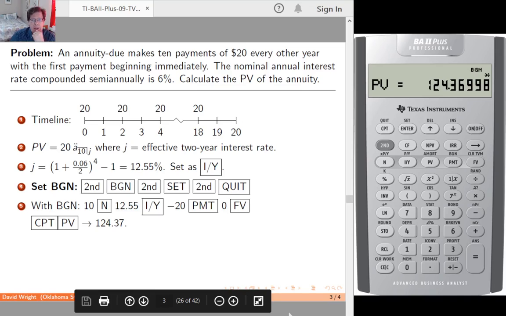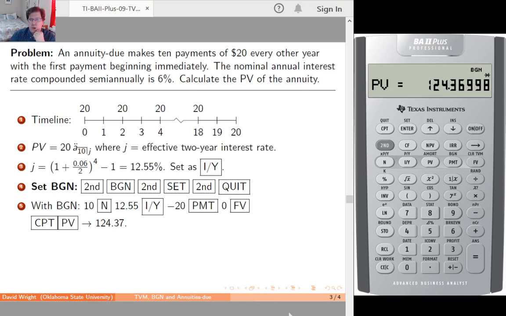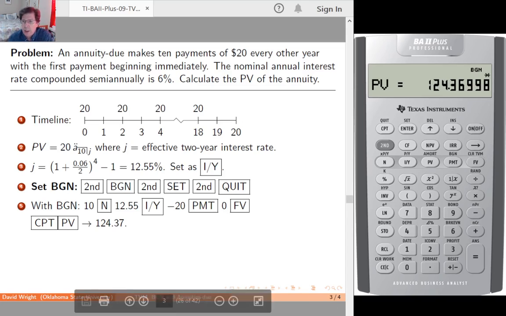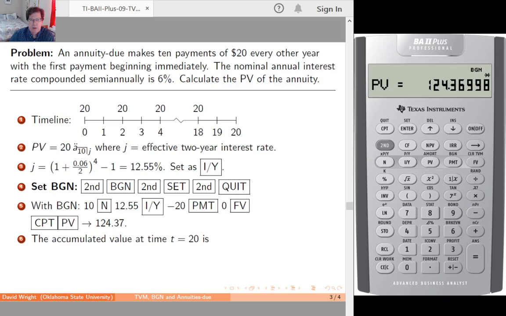Okay, and anyway, so that's a fairly simple one. The hardest part was doing the interest conversion. You have to be careful to read the interest conditions carefully and convert to the right interest per period. The interest rate you put in here has to be the interest per payment period. All right, there we go.